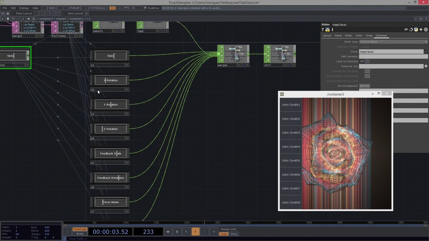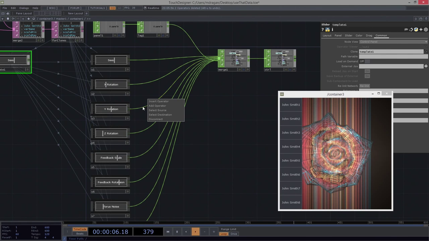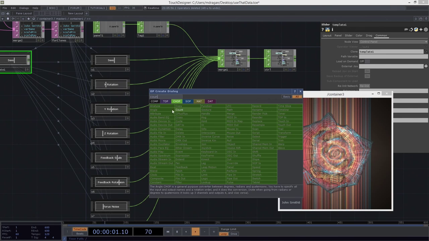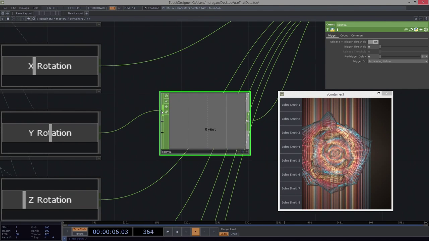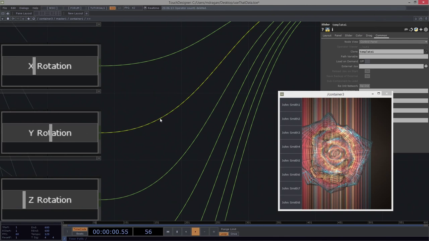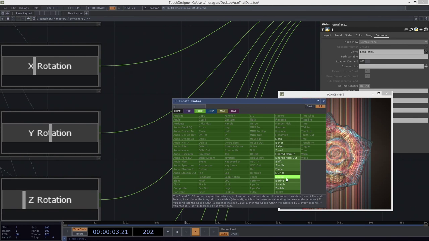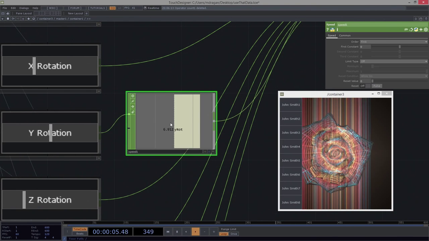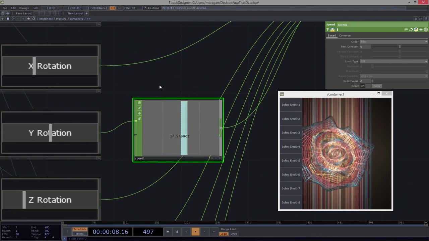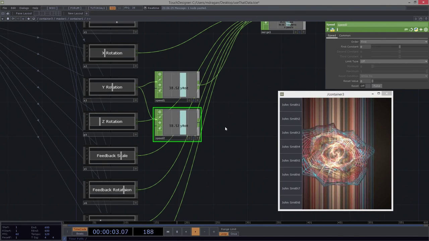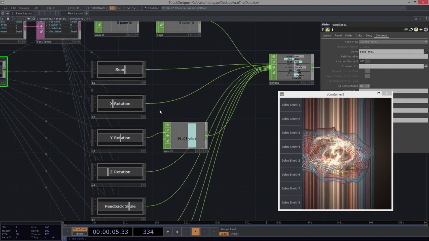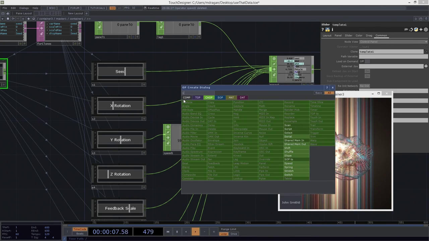Maybe instead what we want is we just want to think about running our x and y rotation. Maybe that goes into a count instead. Channels to count. And not to count, excuse me. Maybe we want to use that as a speed. Now again, those values are normalized in a different way now, right? Because we rescaled them. But it does mean, all right, let's delete that. And let's do insert speed.